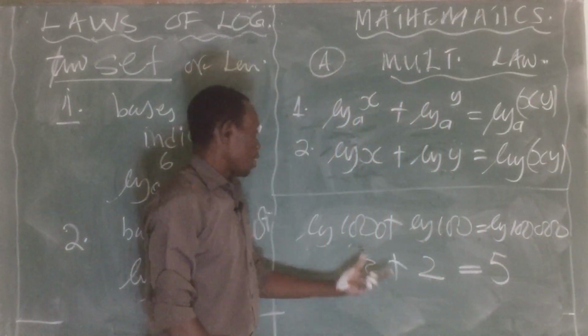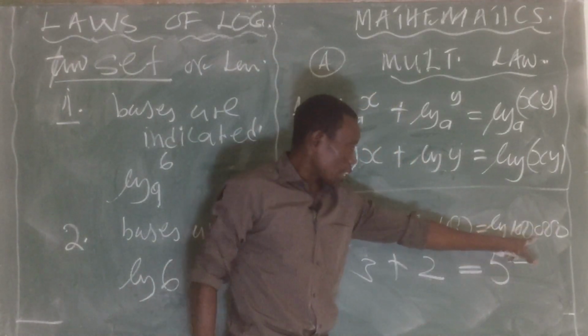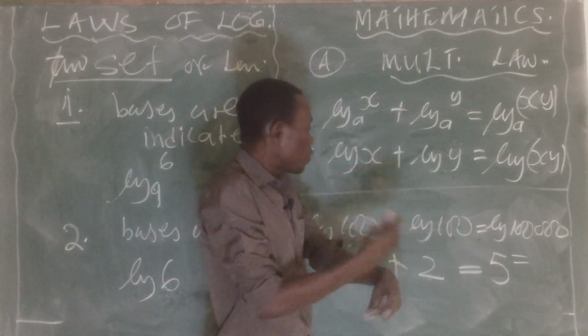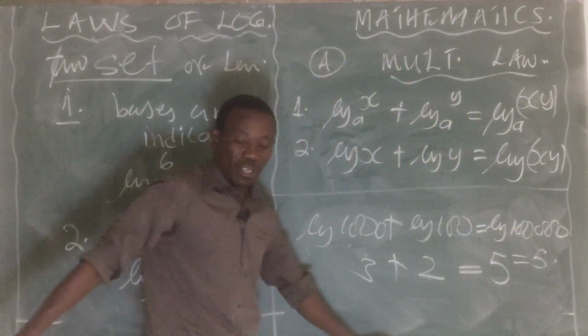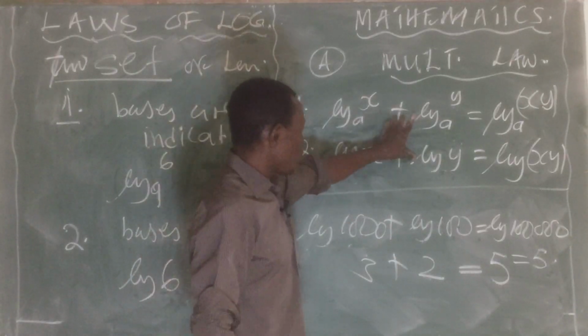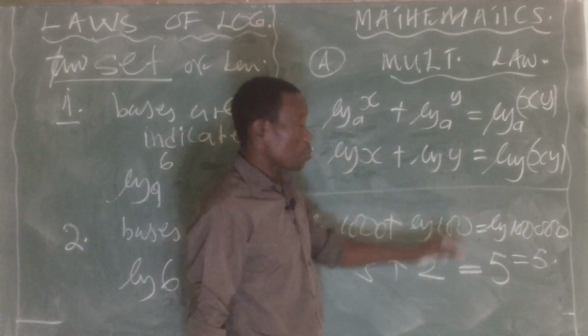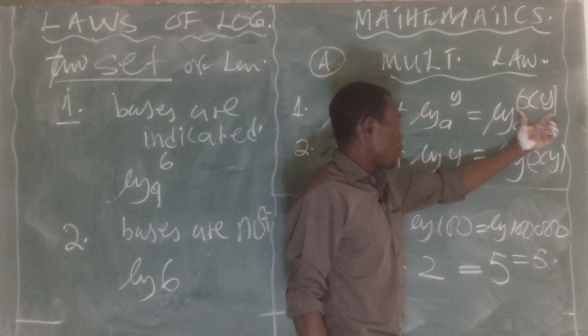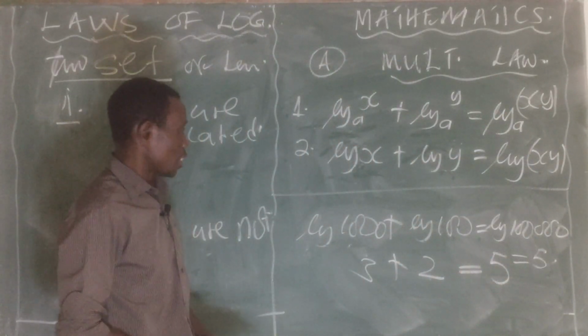You will get the log of 100,000 when you multiply this by this. So if you take the logarithm of 100,000, it is as good as asking how many 10s can you multiply to get 100,000? So the answer is what? It is a 5. Right. So when we talk of the addition of the logarithm of numbers of the same base, this law is true and it is very applicable. This is a good counter example, and you can even compare it on the calculator.